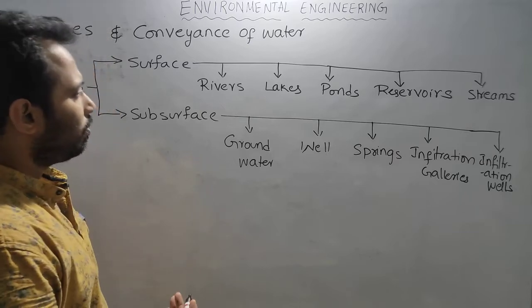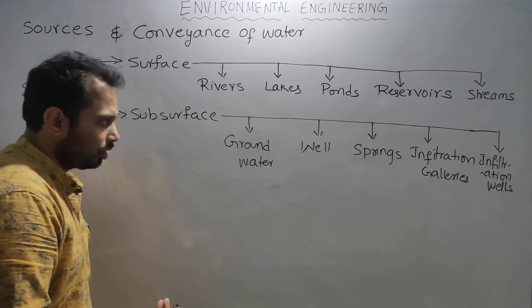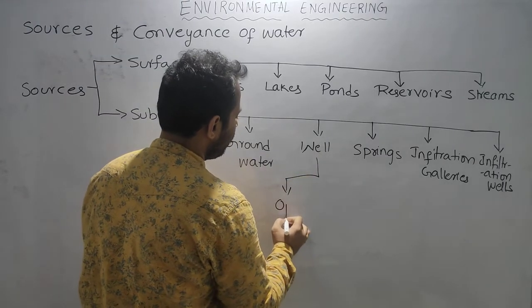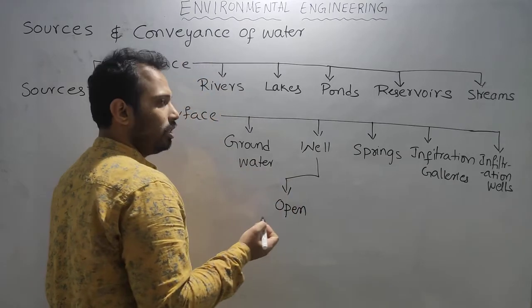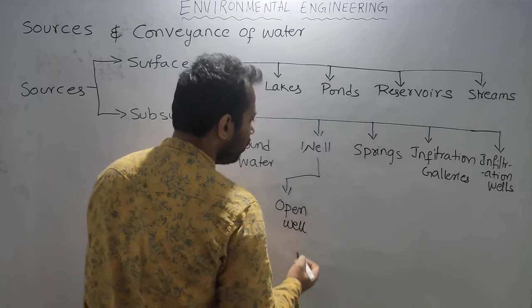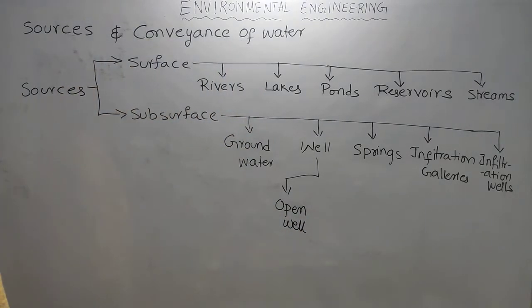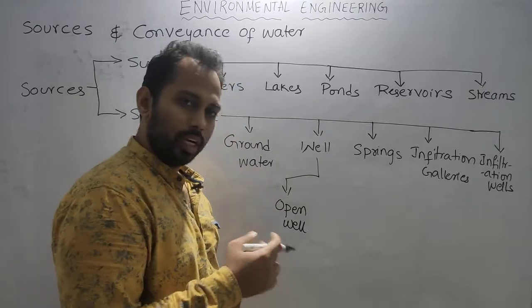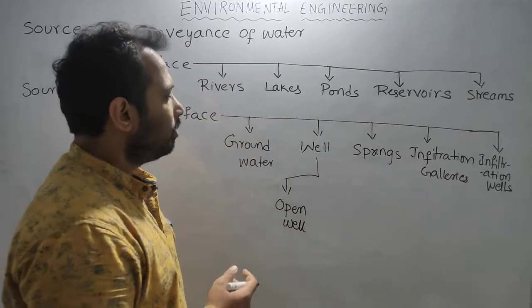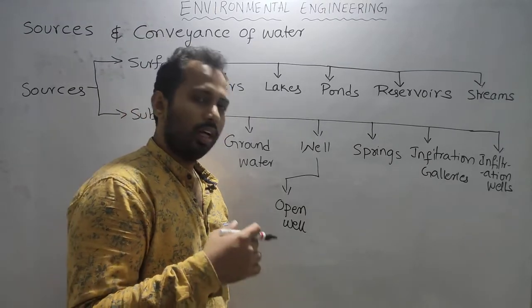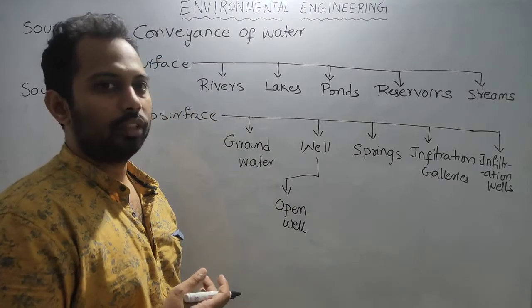Okay, so groundwater is the water which goes from the surface to the ground. And wells, again there are two types of wells. One is the open well. In old villages you might see open wells. In an open well, generally discharge will be high but the yield will be low. In the summer season, many of the open wells will get dry. So the discharge means you can draw more water, but the quantum of water which is coming in is less.